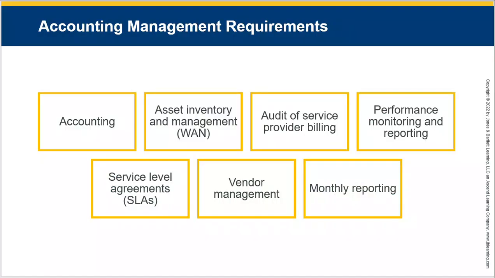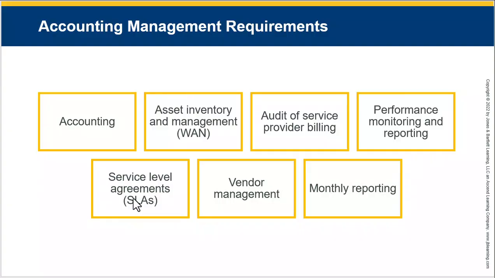Now, on a wide area network, you're probably also going to have accounting management: asset inventory and management. Again, what devices, what software are we using? Service provider billing, make sure they're not billing us too much or billing us for services that we're not actually receiving. We want to be able to monitor the performance of our system.